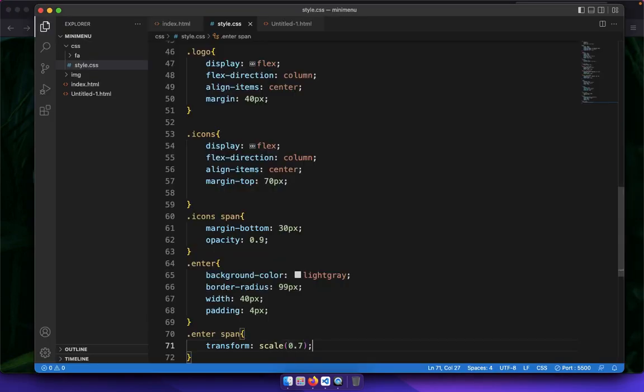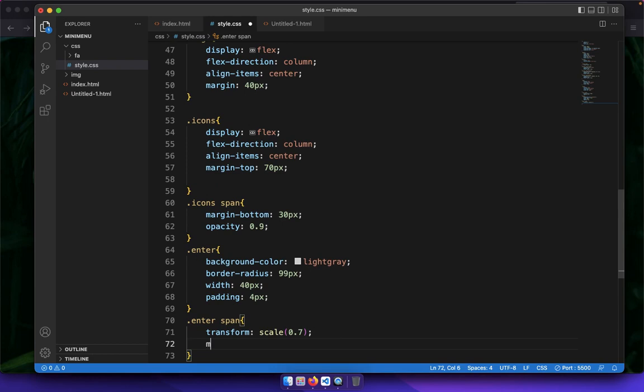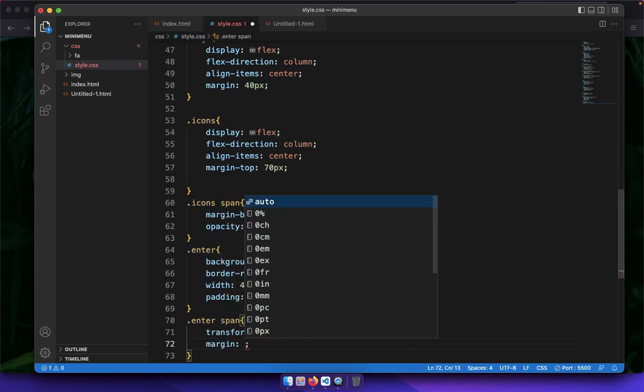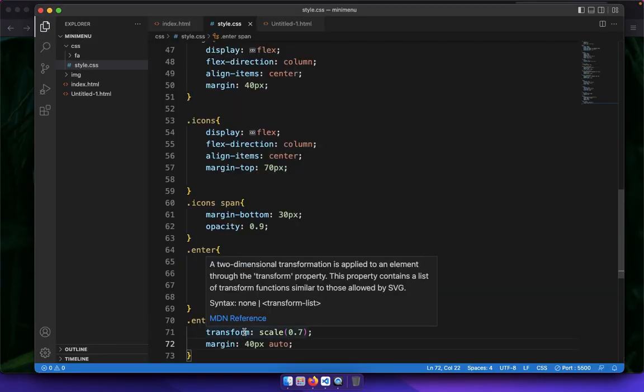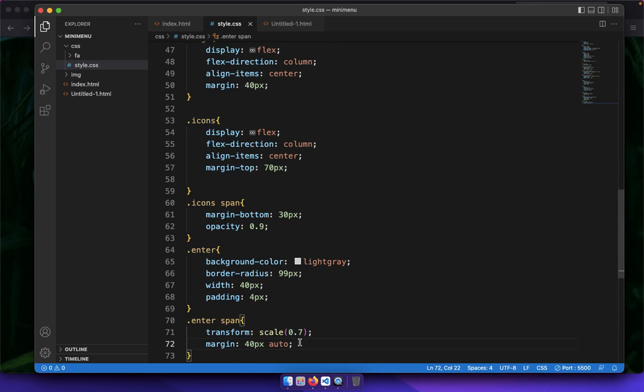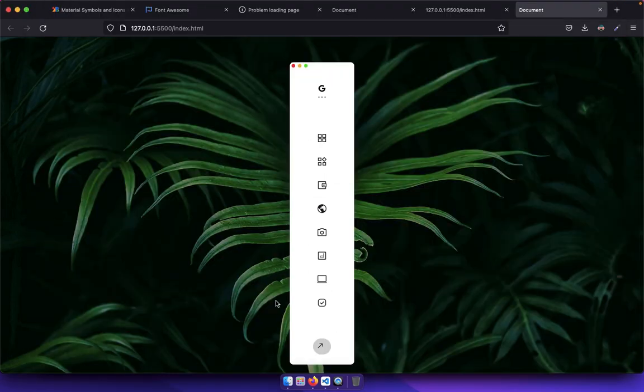Now we need to put it in the center. We should use the margin. At the top, it should have a margin of 40 pixels and auto from left to right. That is not the value to put over here. It should be entered at the parent, that is the enter. That's working fine.